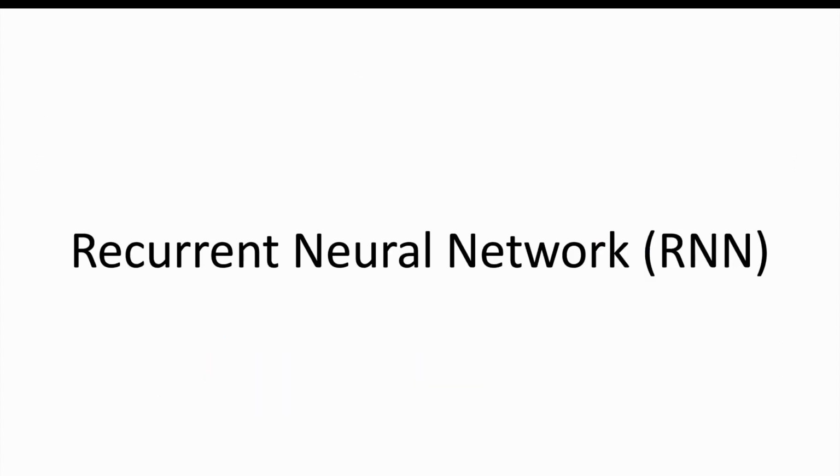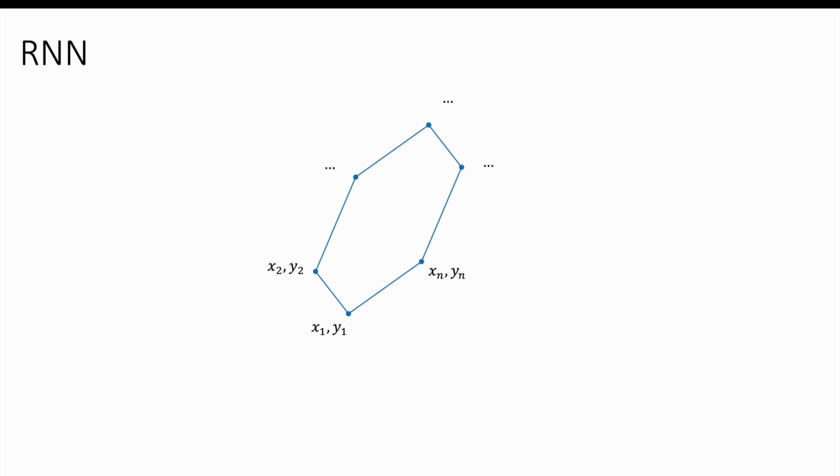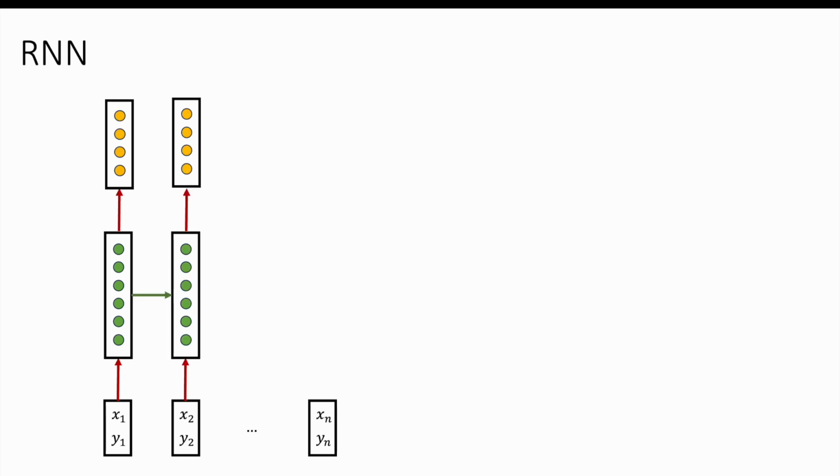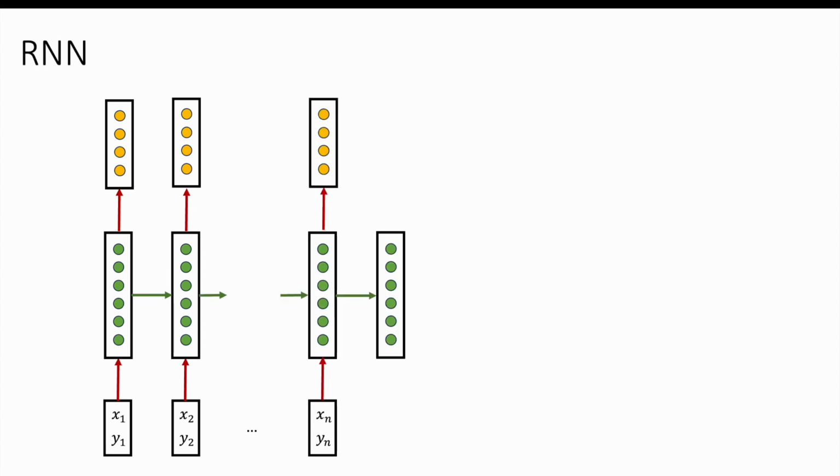The second architecture that I want to tell you about is a recurrent neural network. Let's say we have a shape with n points, and then for each point we can apply the recurrent neural network cell, so we have the hidden state and the output, and then we apply the same cell to the next point, having the internal state of the previous point, and then we have the new output. We have the same procedure for each point, and finally we have the result for the last point.